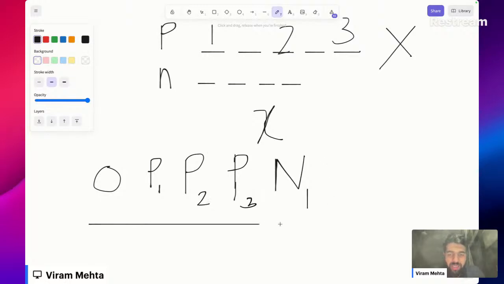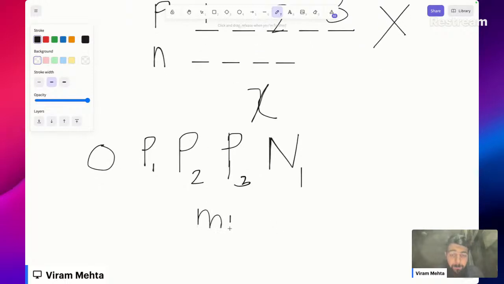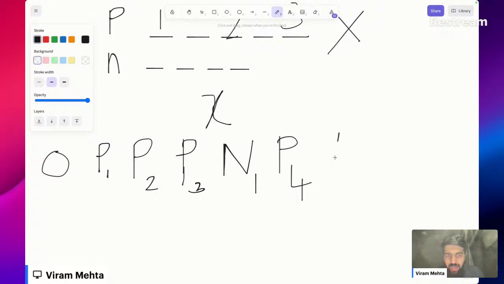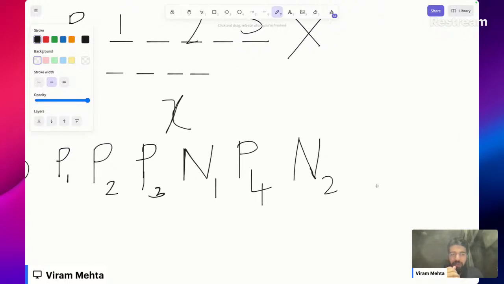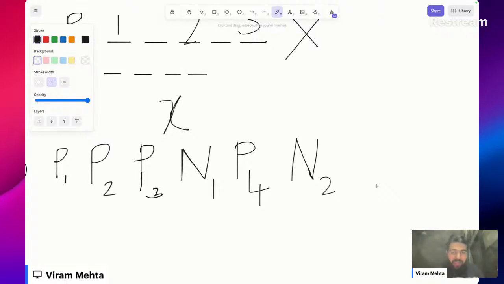So basically you can keep maintaining a prefix, keep maintaining the minimum prefix value, and you can keep track of this subarray sum such that it does not exceed my x. Okay, that's great. But let's assume I put a p4, I put an n2, and now I am over with negative numbers. Now I just have positive numbers.